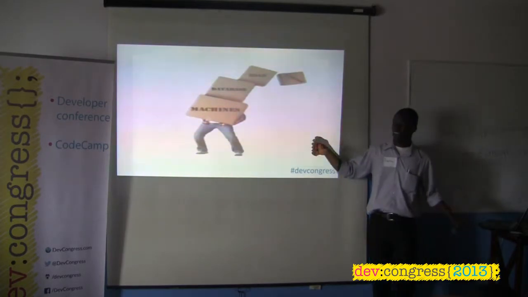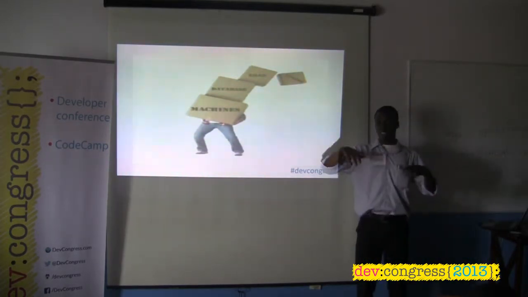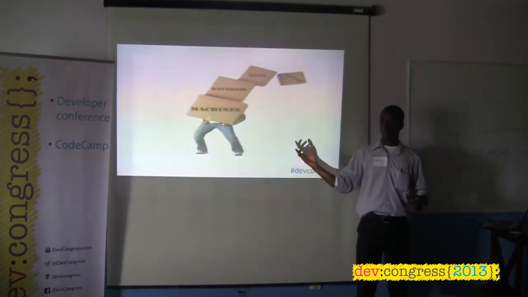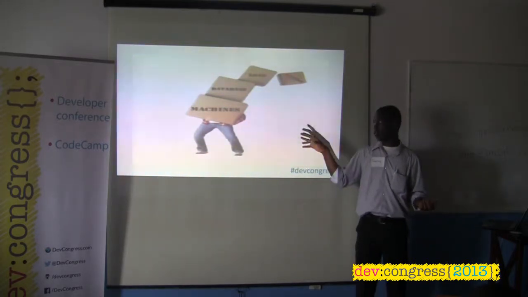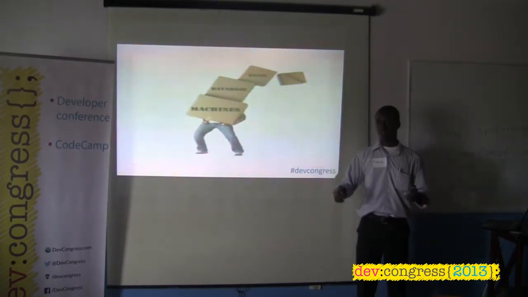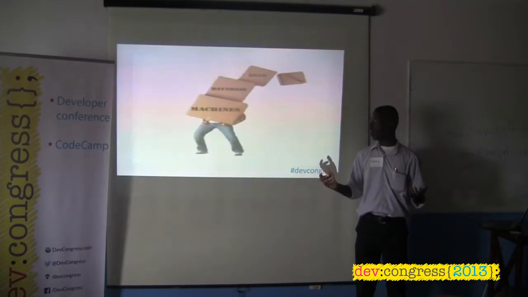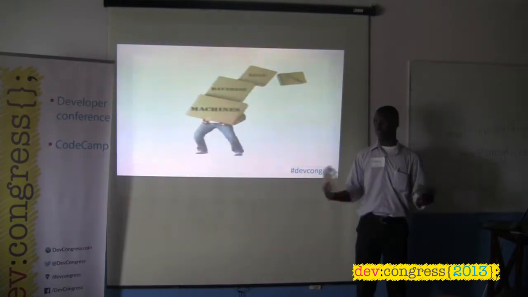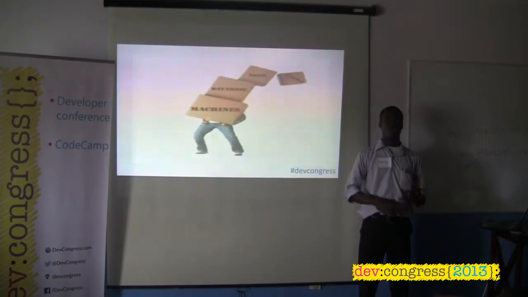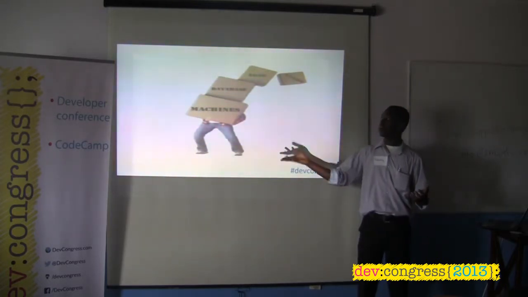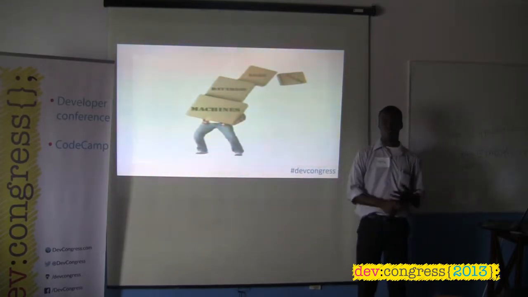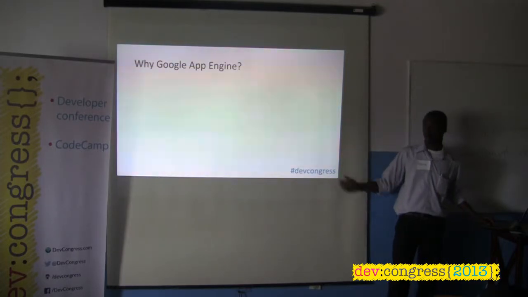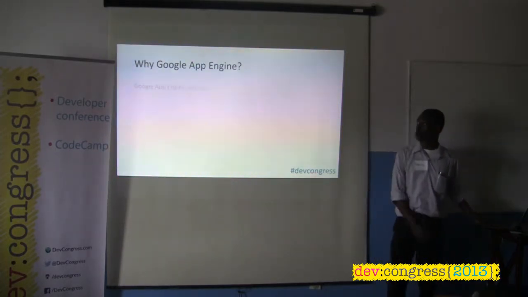Before that, another major problem that you face when you are trying to manage your app is maintenance. After doing all these things, after getting it to work, it's running all right on the machine, and you want to maintain it. Maybe you have a new version you want to push. You have to do a lot of things. Some tasks you want to take care of, sometimes you can't do them manually. So how do you take care of all these? So the question comes, why AppEngine or Google AppEngine?